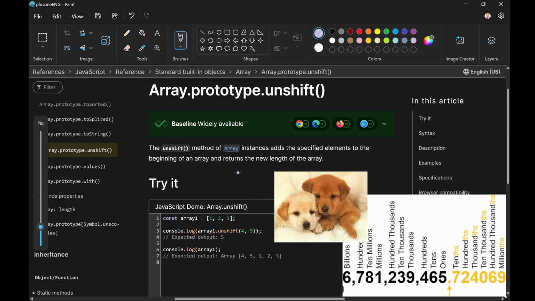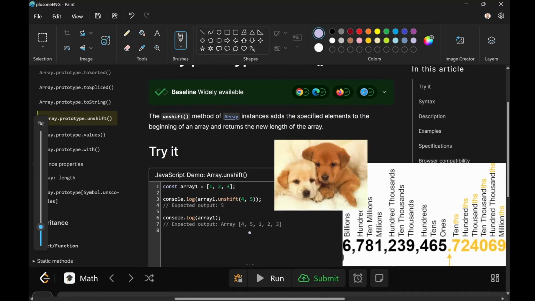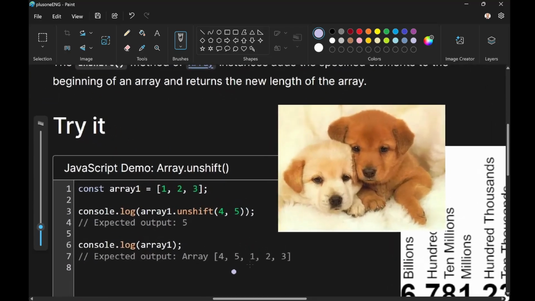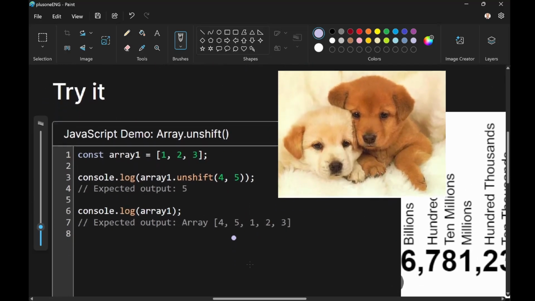It's going to return the new length of the array, and the array will contain the new elements at the beginning. So you can kind of see the elements are out of order here, because we added them to the beginning.